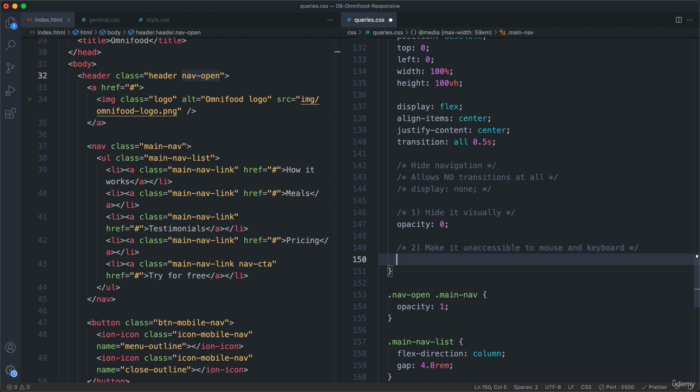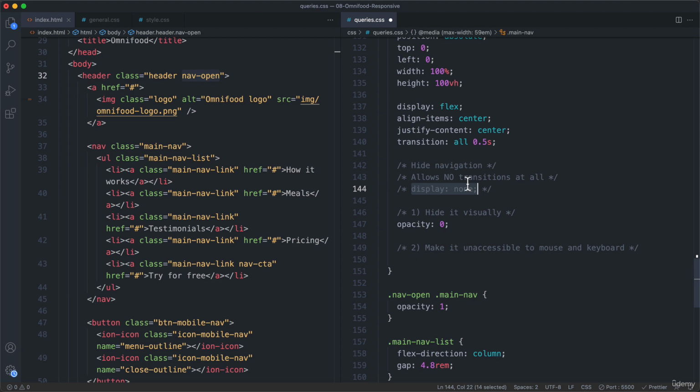Because otherwise, if we do not do this, then if we hit the tab key, for example, it will still go to the links that are in that hidden element. Because that element is really still on the page.